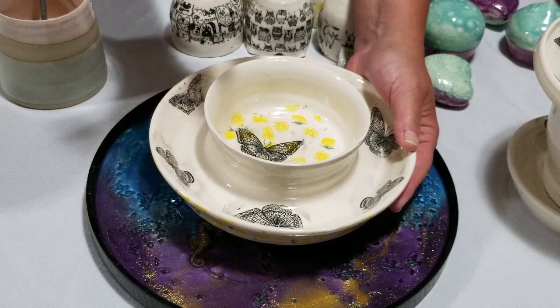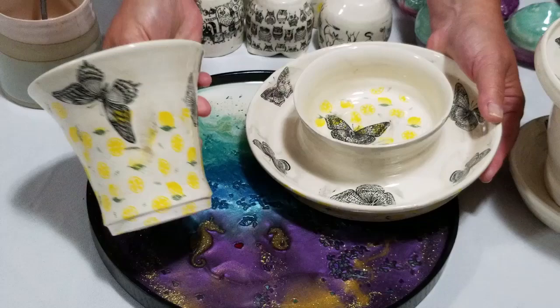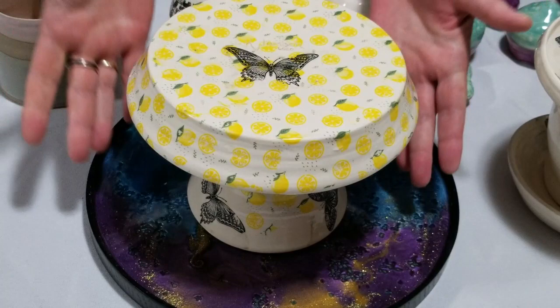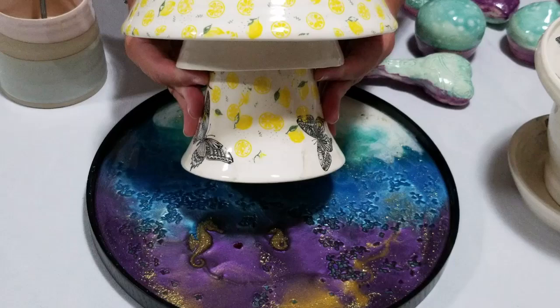And then you have a matching vase, right? Or you flip the vase upside down and you flip this upside down and you've got a little miniature cake stand. And I thought that turned out pretty cool for my first one.